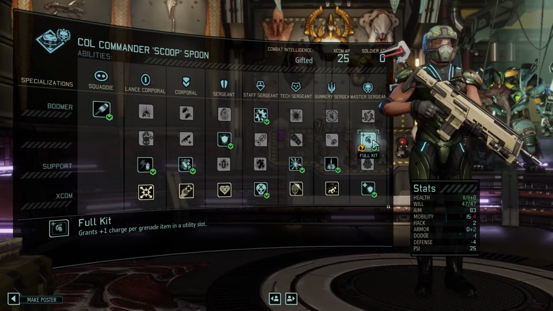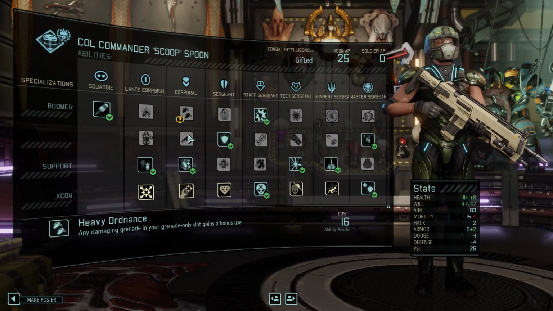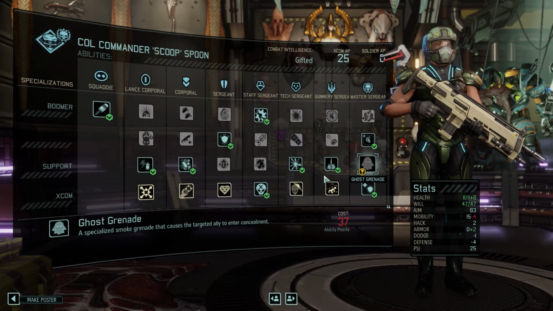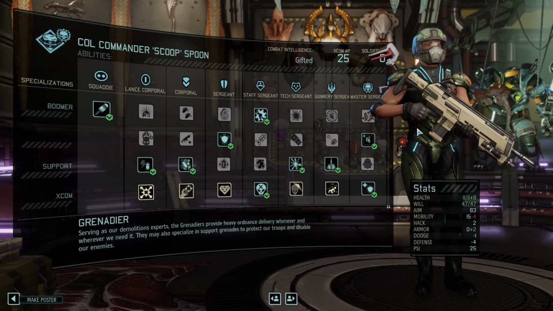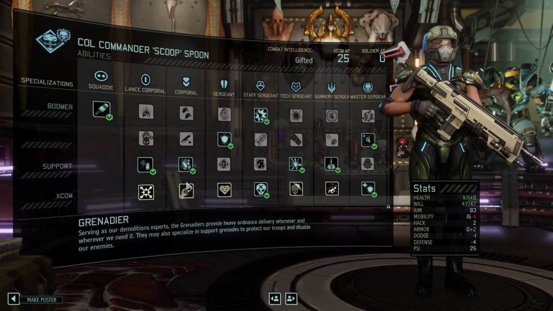Now basically, then again, Full Kit is technically only 2 extra grenades, because normally you pick up Protector or Heavy Ordnance, unless you go Center Mass, in which case Ghost Grenade is better. I'm trying to think of a scenario where you would go Center Mass, maybe if they had a lot of shooty abilities down here, and you were a shooty style Grenadier, maybe they had Light 'Em Up or something.